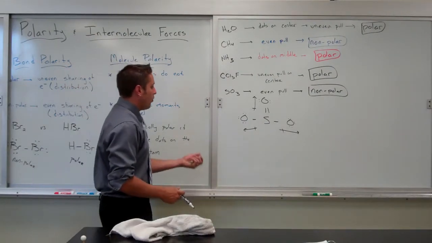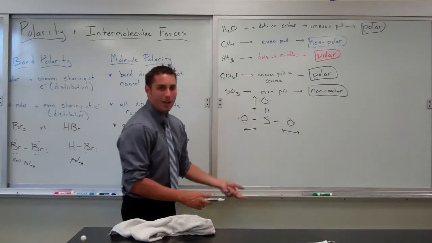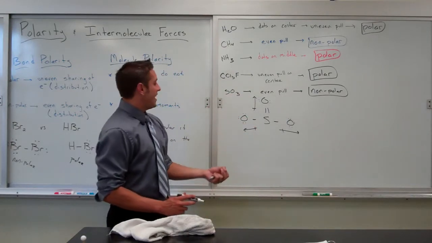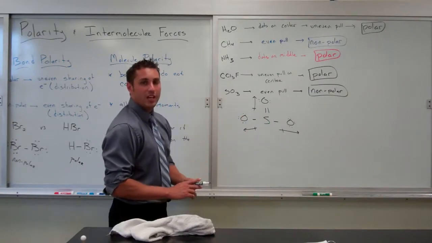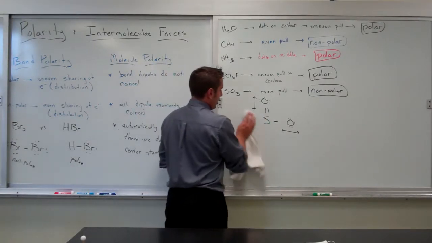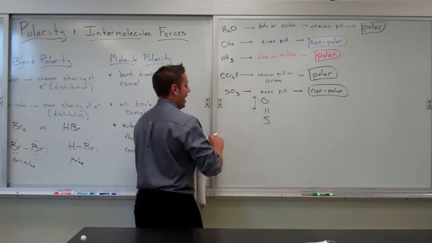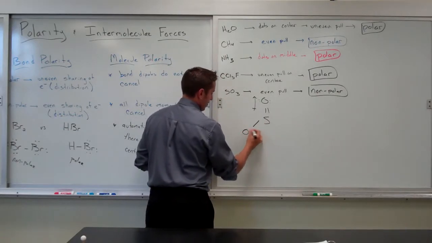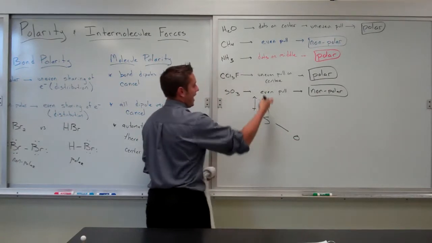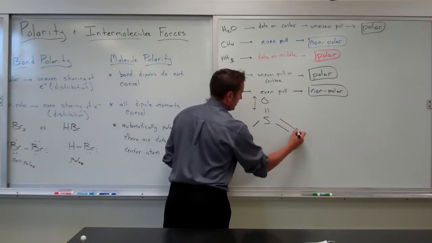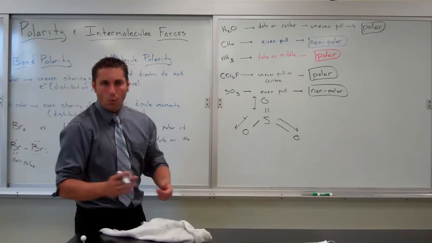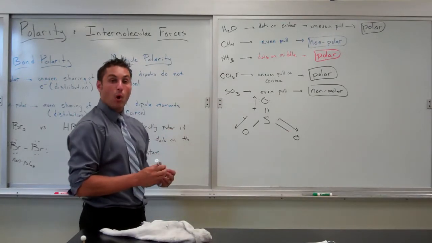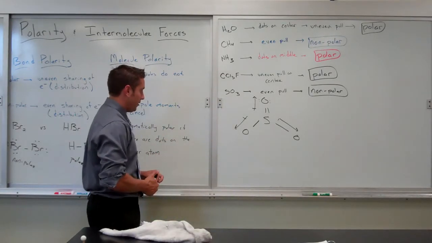And be careful, I purposely drew these two-dimensionally. Right, and it looks like, well, wait a second, I have something pulling up but not down. If you remember VSEPR, this would be 1, 2, 3 areas with no unshared pairs. It's trigonal planar, which doesn't look like this. It actually looks like this. And now you can see that there is a much more balanced way that they're pulling so that you can see how those bond dipoles cancel with each other.